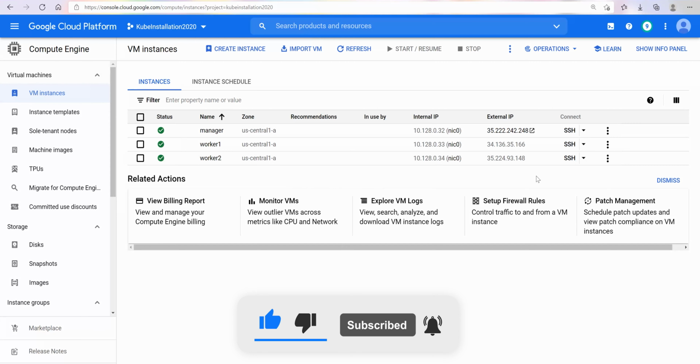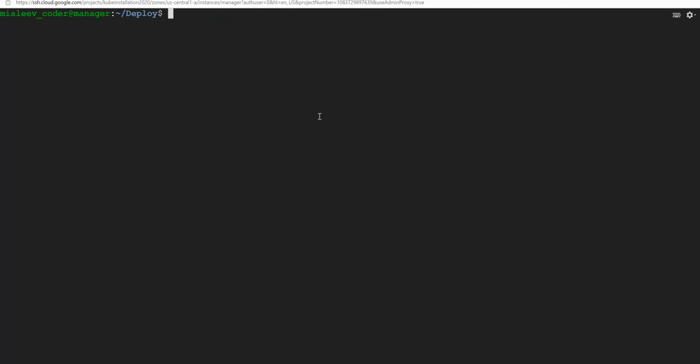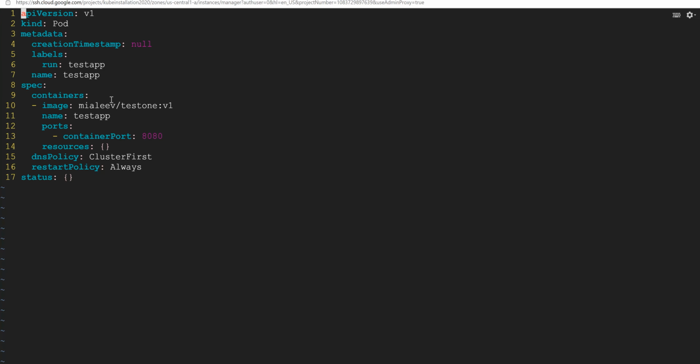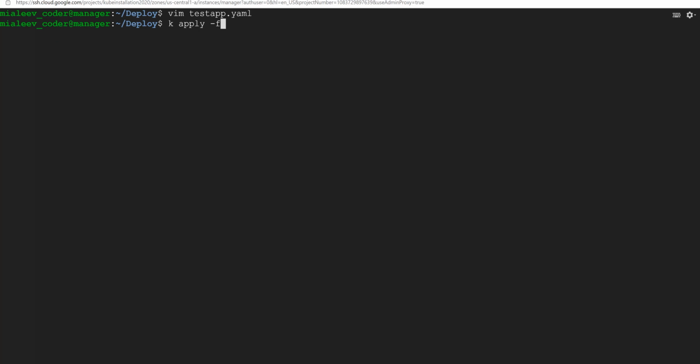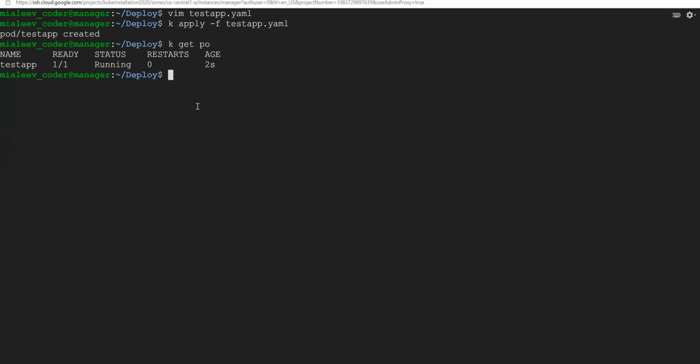Let's find out. In this cluster, I am using a master node and two worker nodes, and I will create a pod, deploy an application using it, and expose it to the internet. This is a simple pod definition where I'm using a custom image and it's running on port 8080. The pod is running right now and I'll create a service on this pod. As of now, just remember that a service is used to expose the application outside of the cluster, which means we can access the application outside of the cluster.